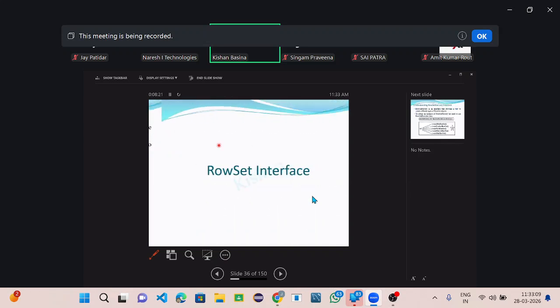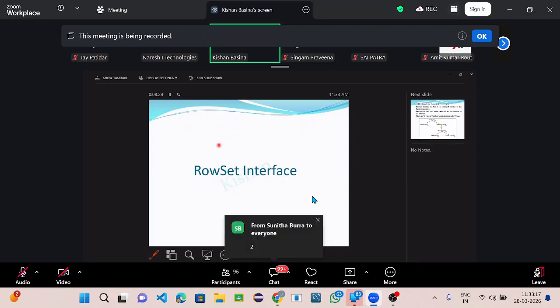Tell me how many types of RowSet objects are there? Don't look at me, look in your notes and tell me. What are those five? Just now you wrote the hierarchy: JdbcRowSet, CachedRowSet, WebRowSet, JoinRowSet, FilteredRowSet.